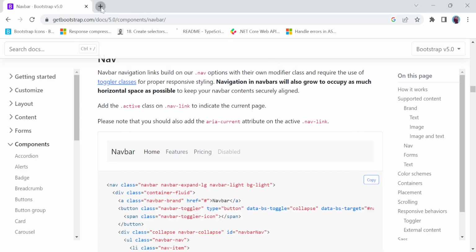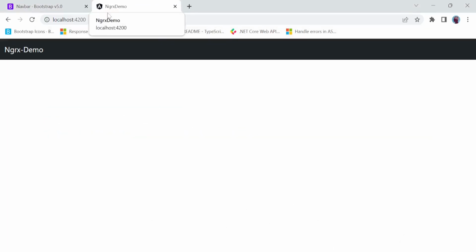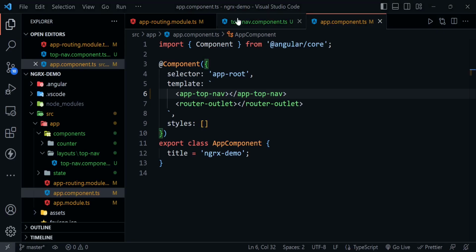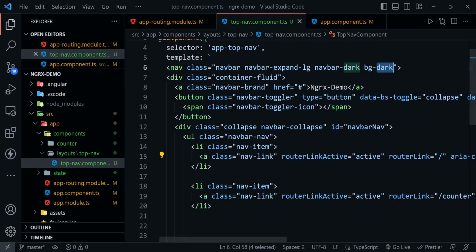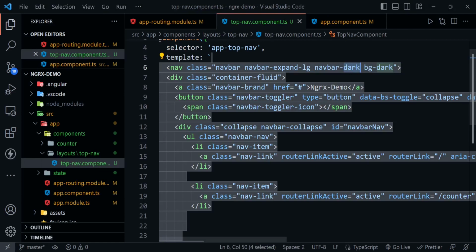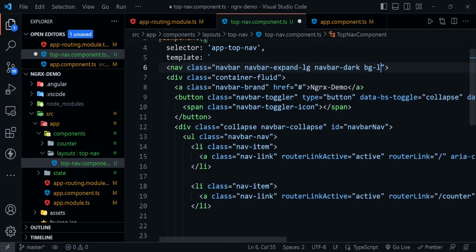Let's see, localhost 4200. Yeah, we are fine, but everything is dark here, so I guess I did something wrong. Let's remove it from here.